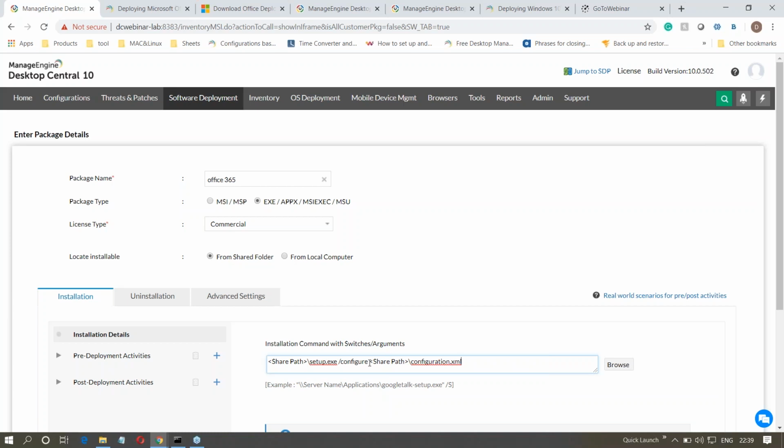Then, whenever you create a manual package, the thumb rule and the best practice is to test the arguments manually once. Open the command prompt on the client, just copy and paste the argument which you're going to update on the package. Make sure that it is getting installed without any pop-ups. If that is a success, then your deployment will also be a success with Desktop Central.